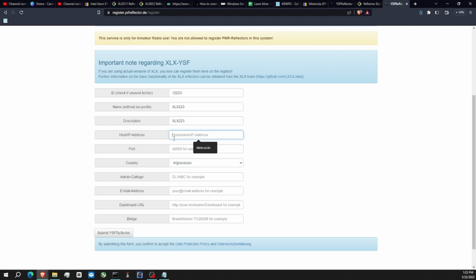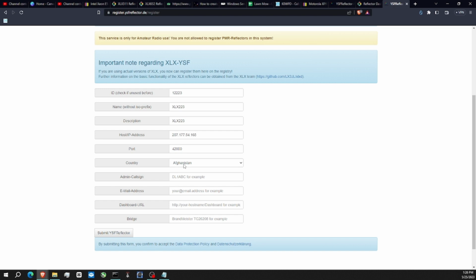Put in the host name. So if, let's say, you have a Duck DNS or something pointing to it, you put that there. Otherwise, just put your IP address of the server. And let's say your DNS records or your IP address changes, and you're using IP addresses and you don't have a static one. You will have to manually go and re-update that, which is a big pain in the butt. So what I recommend is you just get a Duck DNS record and have it point to the server, and that way all you have to do is change one thing.